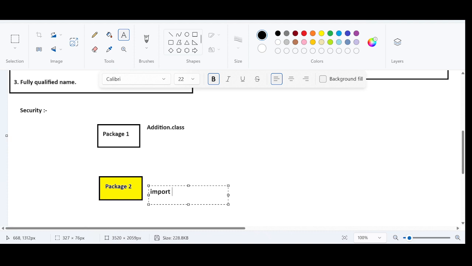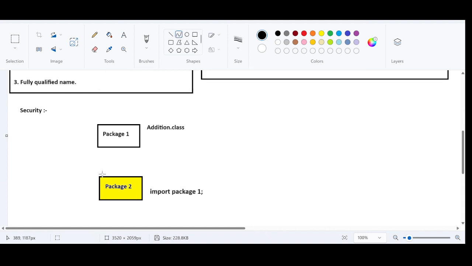In this case, the package name is what? Package 1. I'm keeping it very simple. If I do this, access to addition.class functionality will be granted to package 2. So if I do this, it is just like indirectly placing a request. With the import keyword, a typical request is placed.